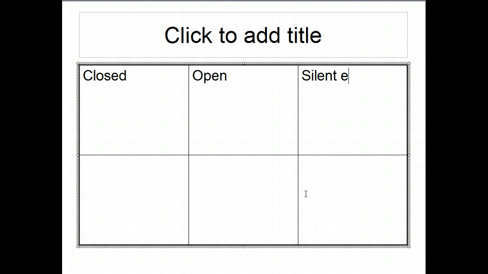Now that we have taken a close look at the closed pattern, the open pattern, and the silent E pattern, let's take a look at how words can be broken up and can go onto different places on this chart. So one of the things that I'll do is I take the word and I'll write it at the top, but then I write where the syllable breaks it up. So I have row and bot.